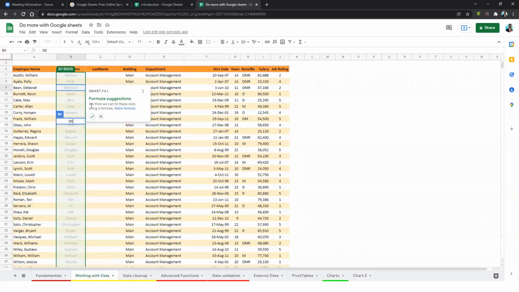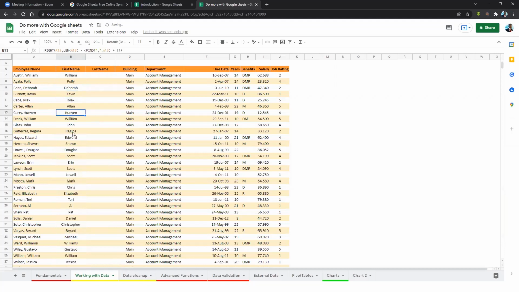And here it says, we think we can fill these cells using a formula. And here you can see show formula, and it has been able to write a formula for you based on what you are doing. So here, if you are okay with everything, you just click on accept. And now if you take a look at this, this has been populated for you automatically.